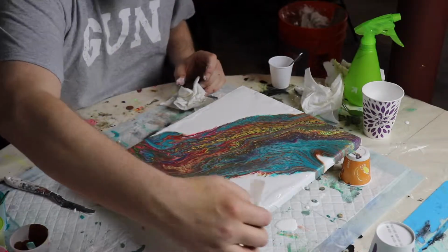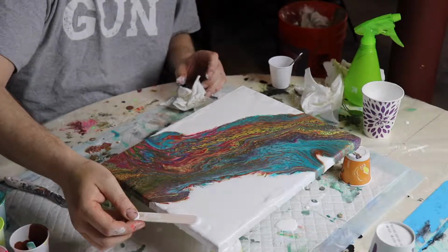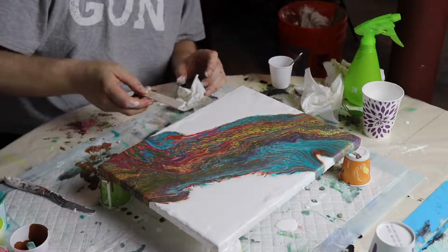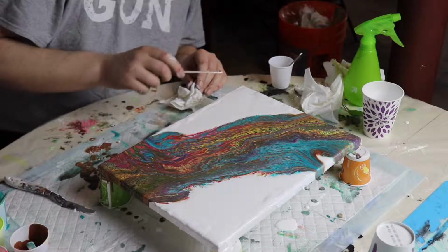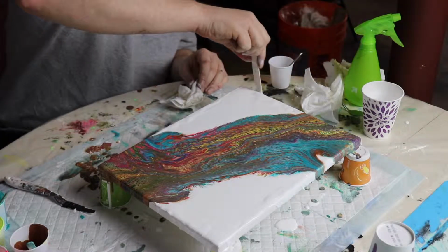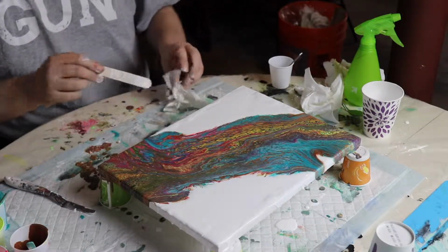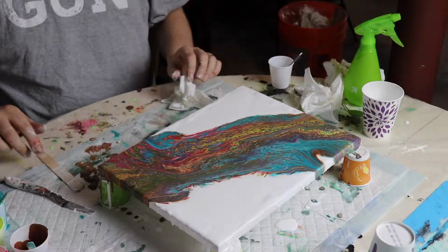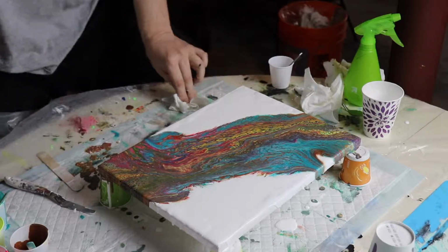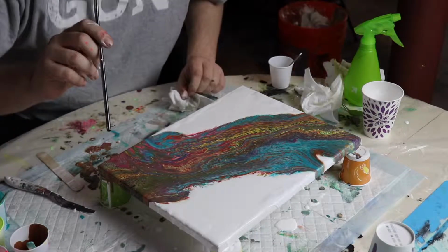I think that will start to smooth out a little bit there. Yeah. Hopefully that starts to level out there a little bit. So I think what I'm gonna do now is try to blow out the sides a little bit, give it kind of a flared look on the sides. That might look cool. We'll do a couple of them, just see how it comes out.